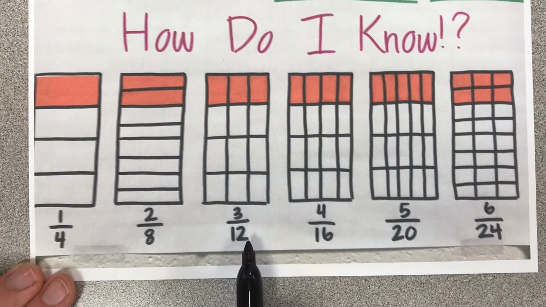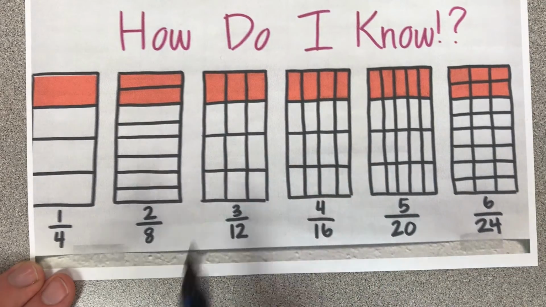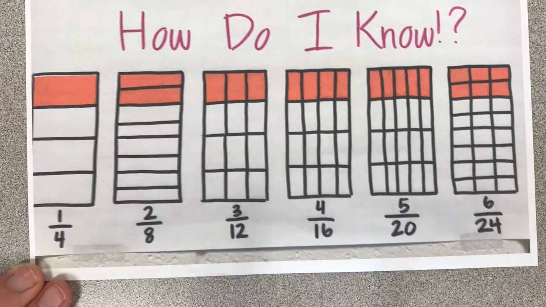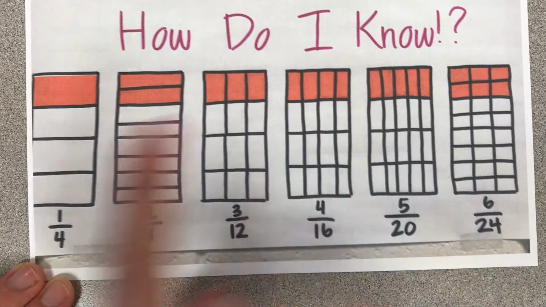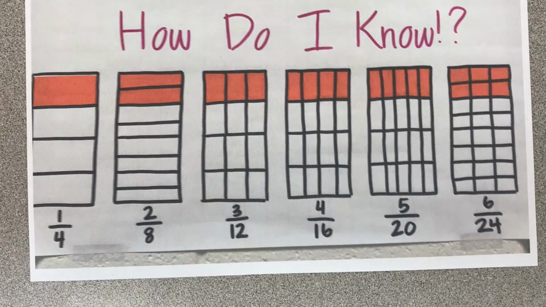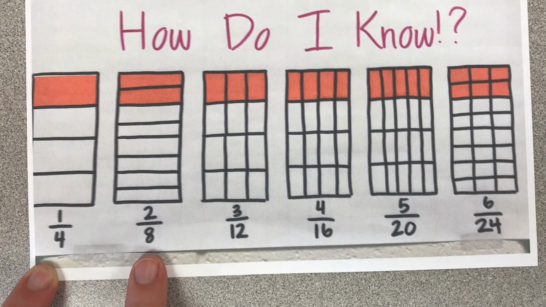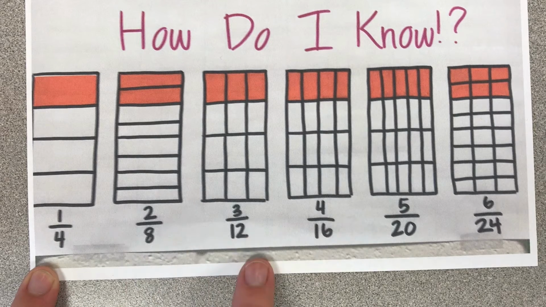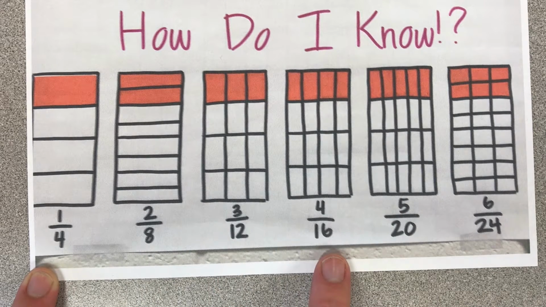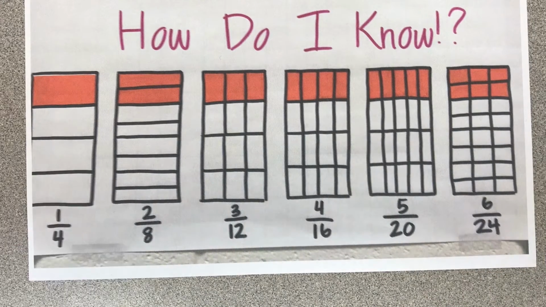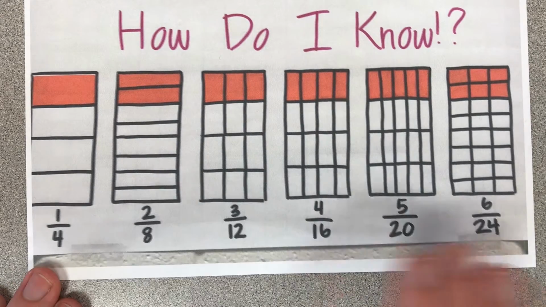And you can see that with all of these examples. This rectangle is cut into 12 pieces, and 3 are shaded in to represent 3/12, but it's still the same amount. So all of these fractions are equivalent to each other. Think of it as a pizza or a cake or anything that you might want to eat. 1/4 of the cake is the same as 2/8 of the cake, and 3/12 of the cake is the same as 4/16. Sometimes we all have an easier time thinking about it as food rather than just rectangles filled in. I hope that makes a little bit of sense to you.